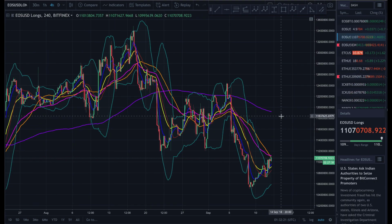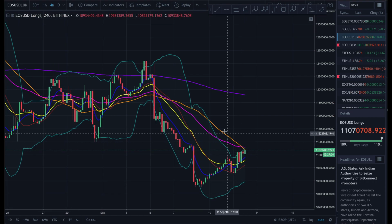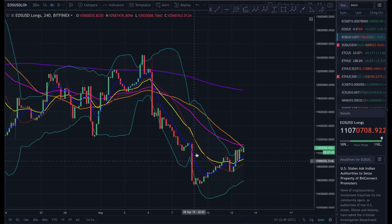we can see that price broke well above the 21-day EMA. We're sitting at the top of the Bollinger Bands now, so we may see a small correction, but if we can bust through this, it's sitting right at the 50-day moving average, acting as resistance, while the 8-day EMA and 21-day EMA are acting as support. As long as price closes above the 21-day EMA, and if it can close above the 50, I'm going to be very bullish. But as long as it closes above the 21, I'm going to stay very bullish in the short term. If it does drop back below, we might get that bounce off the top of this Bollinger Band and come right back down.